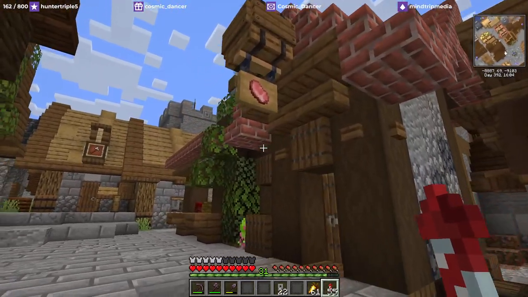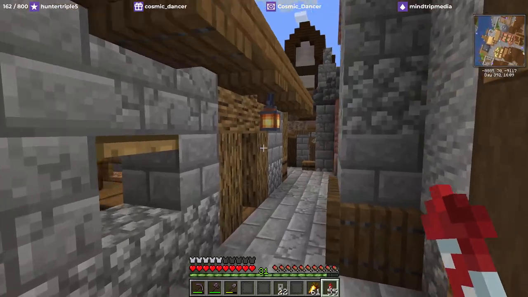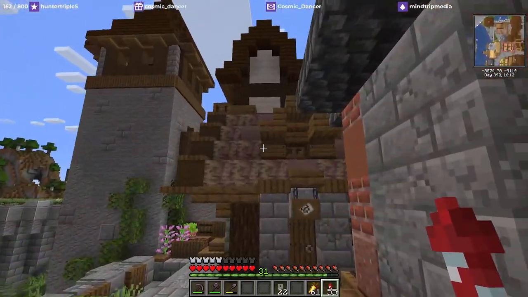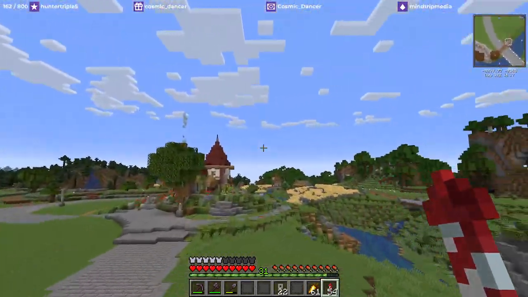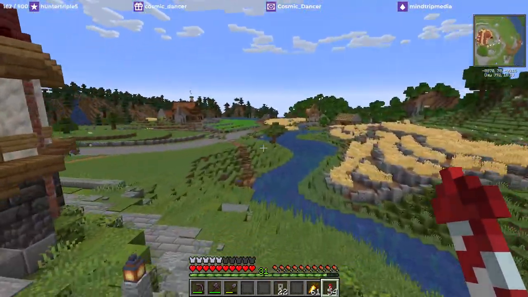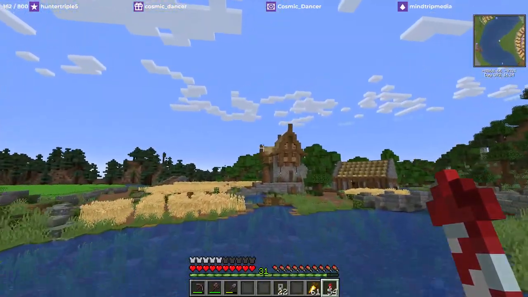Yeah, I trimmed the roof of the butcher shop with jungle wood and bricks. And then I used dripstone back here. That was fun to do. I love flying over this area now. It's so finished looking. Dig it.